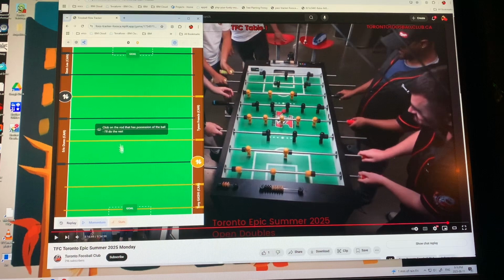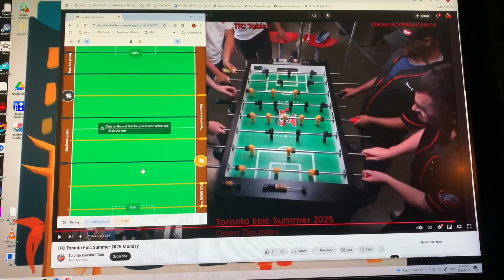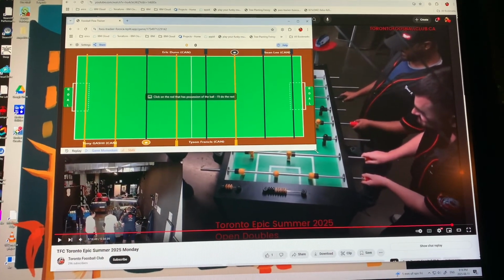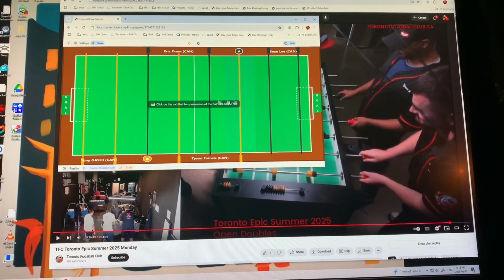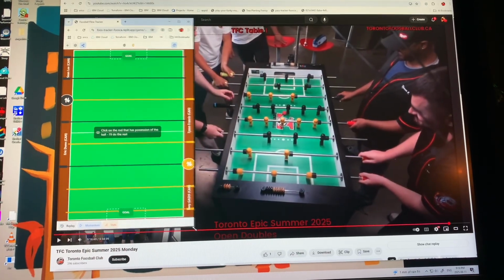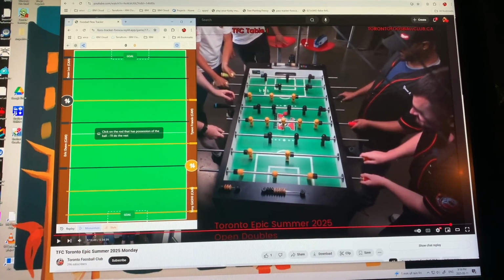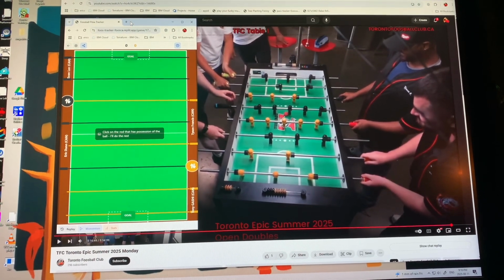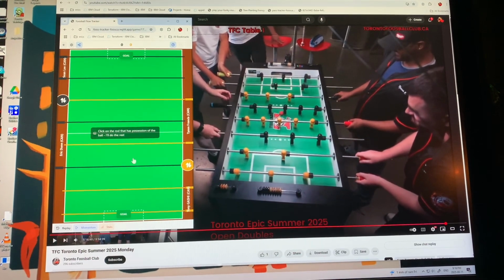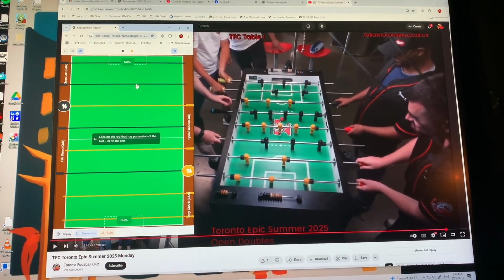You see here it's provided a layout of a foosball table. Now, whether this is on a website or on a mobile device, if you want to hold it in landscape mode, it'll change everything. You notice now the table's going from left to right versus from top to bottom. But right now I'm going to demonstrate it in a more portrait orientation. So essentially, as the match happens, you just click on the rods, click on the zone to be more specific, as to where the ball is, and essentially the site does the rest. There's really not much more to do.